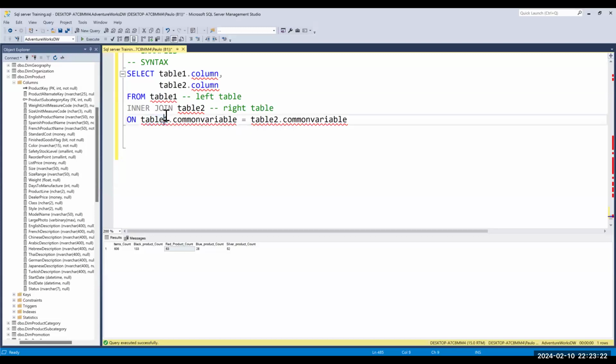It could be table 2, then you put table 1 here. It's still going to be the same thing. So this one doesn't determine. Do you understand what I'm saying? It could be table 1 or table 2. Leave this one out of it.